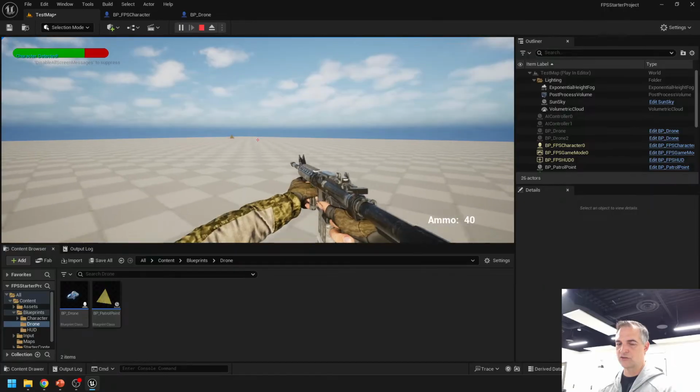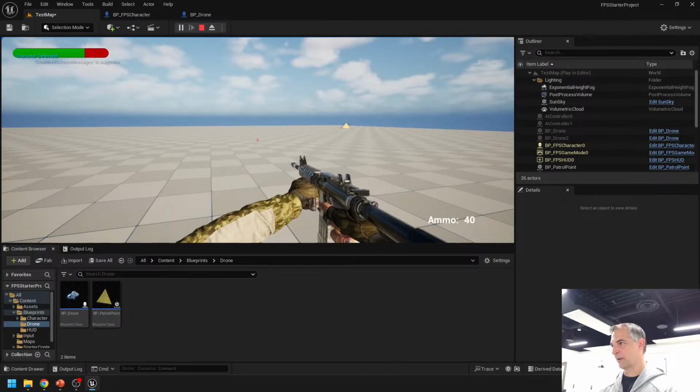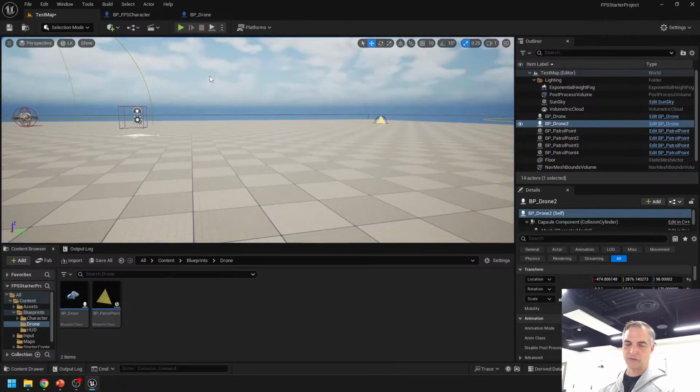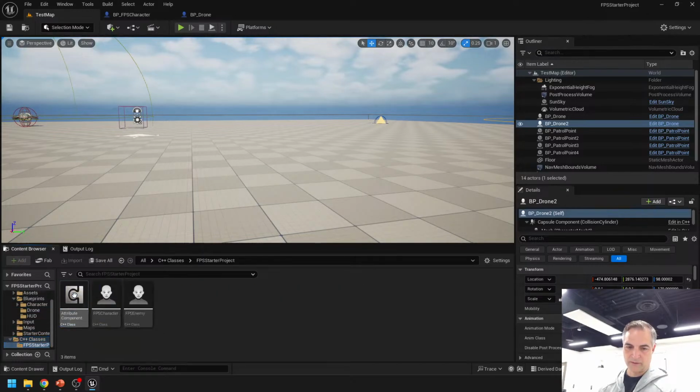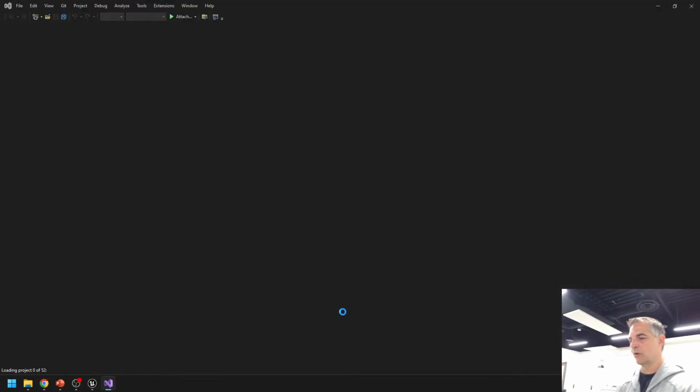So those are the conditions I need to test my ammo pickup and my health pickup. I've got 2 drones, at least minimum, and that's good. That is my in-class exercise 4 from last week with some modifications. I'm also going to bring up at this point my C++ project. So this is last week. I'm just going to bring up my FPS character by double-clicking it, and it's going to run my Visual Studio.